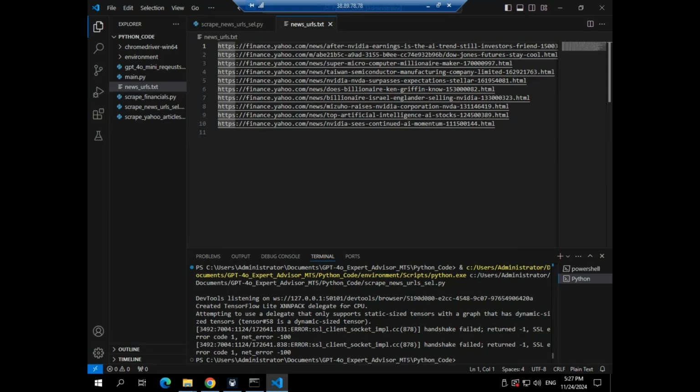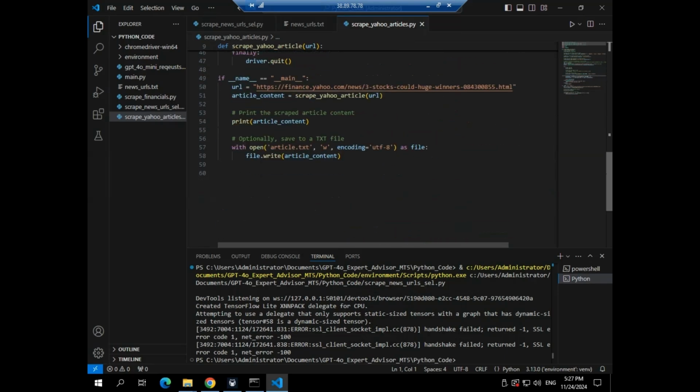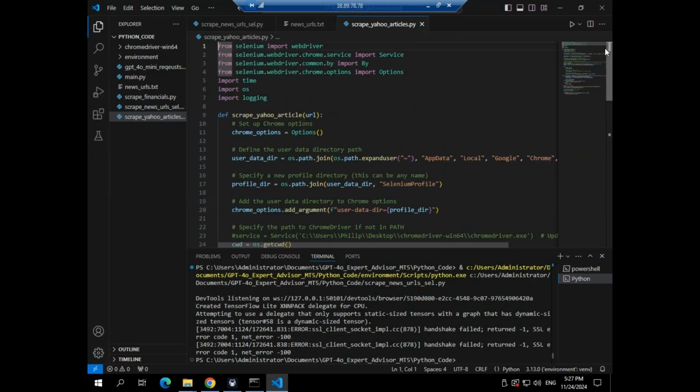And that's that. So the next thing we need to do is get Selenium to web scrape each of these news articles. So we've got the links to these articles, but we actually want the articles. Obviously I've asked Python to web scrape 10, but I'm not going to sit here and scrape through 10.